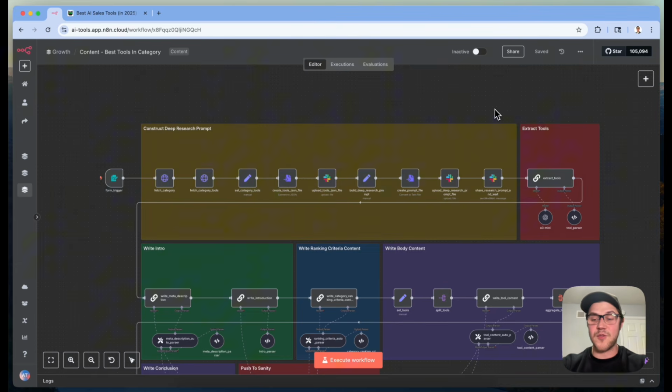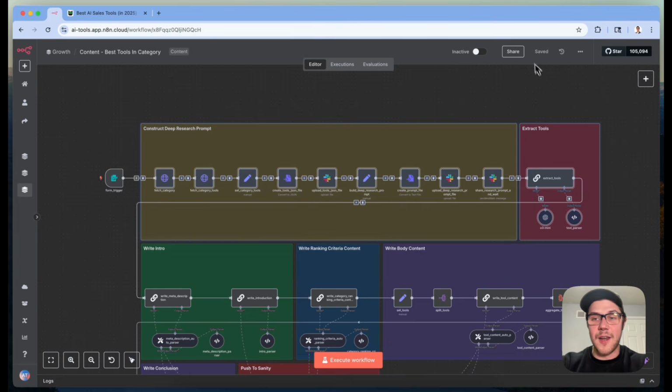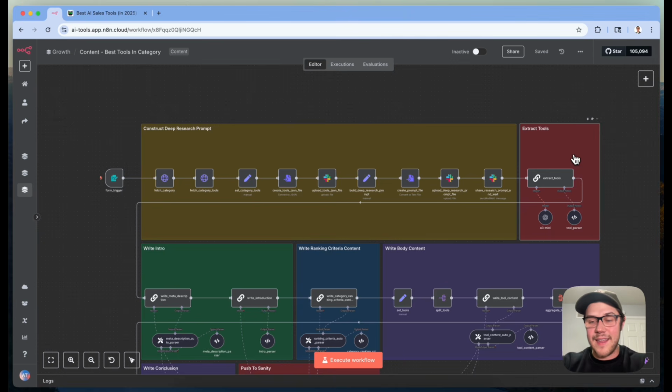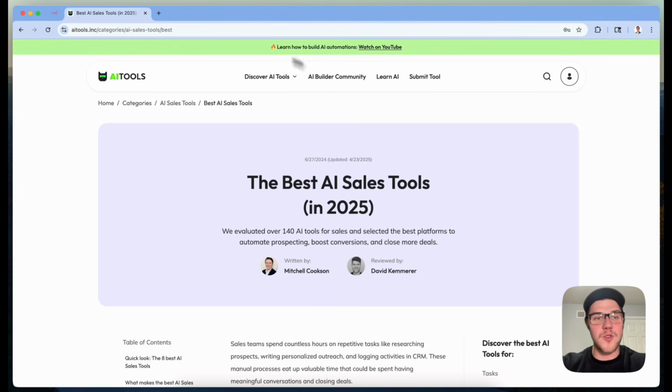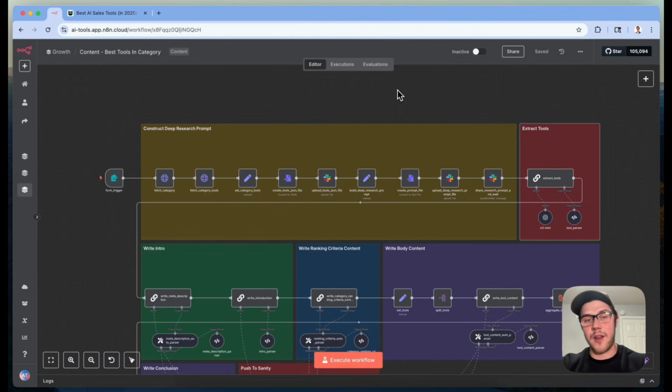But for your own use case, it's really important that you first start off with the end vision in mind. So what kind of listicle article you're trying to build, what is that exact format you want it to look like, and then, and only then, after you have all of that end vision ready, can you back into building up the context you need and creating a deep research prompt that's going to go out and get that information for you. So that's the very first thing I want to emphasize here. I don't think anybody else who's using this automation is going to get a ton of value out of the deep research prompt we're building and extracting the tools that exist on our AI Tools website. So that's the first thing I want to cover.